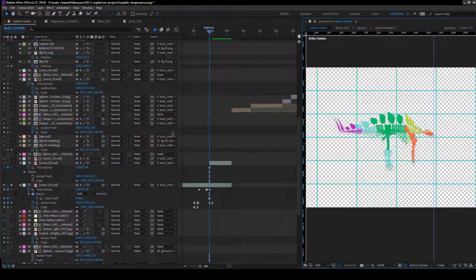But I would say about 6 weeks for this, whereas for something like Stegosaurus, that took like 2.5 months-ish. Yeah, so it takes a while.